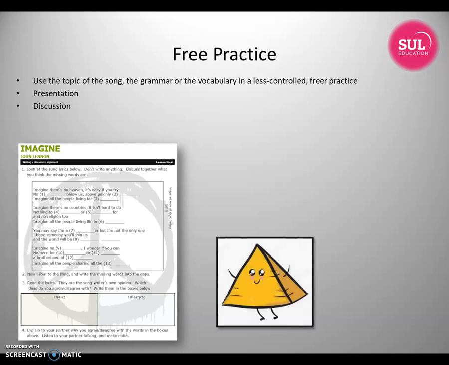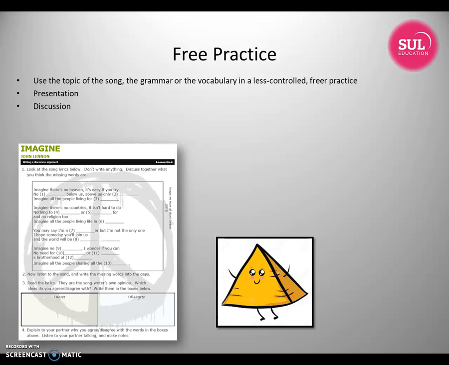A pyramid discussion is always a great idea. Bucket List by Nelly Furtado is a good song. Elicit a class bucket list on the whiteboard of 30 or 40 things the students want to do before they die. Give the students 5 minutes on their own to choose 8 personal items from the list, and then they make their own private list. But they must start with the most important, and then the second most important, and so on.